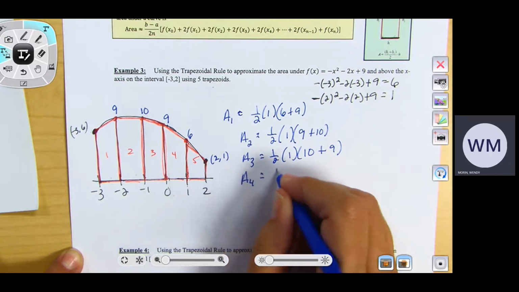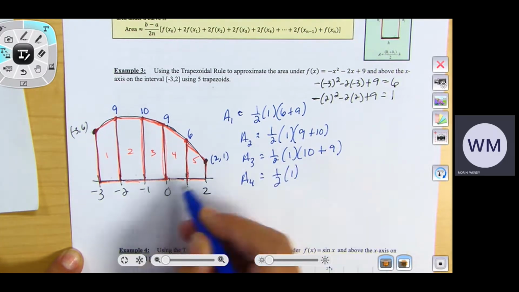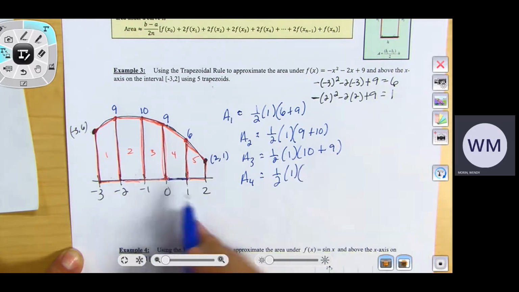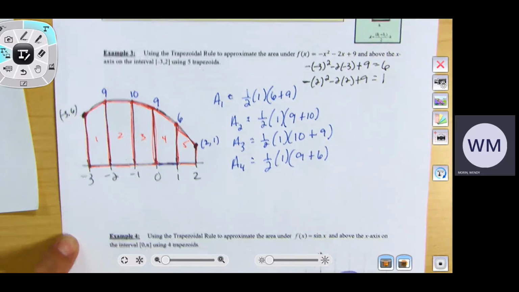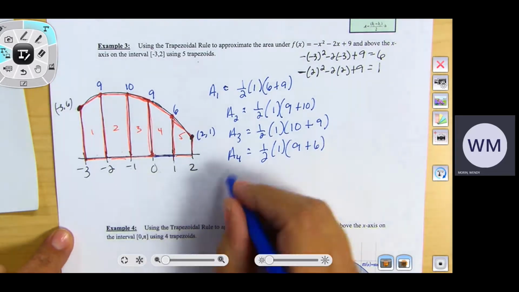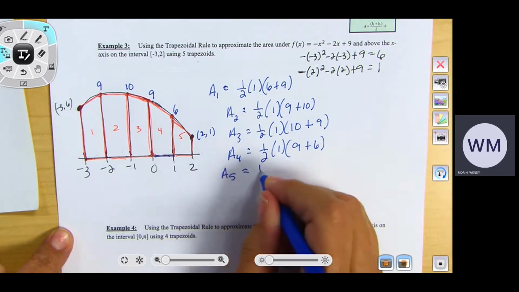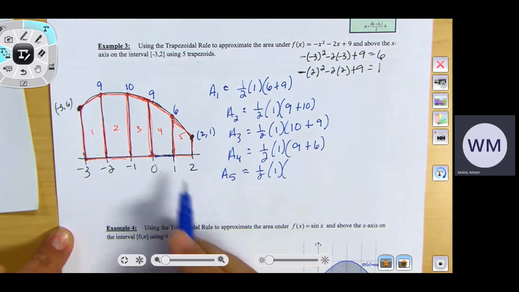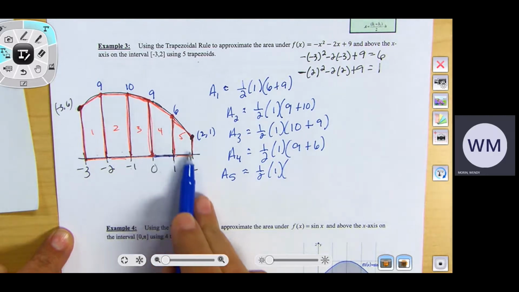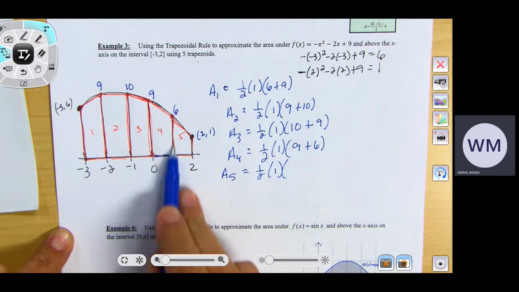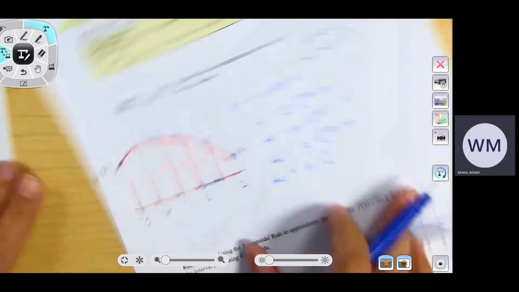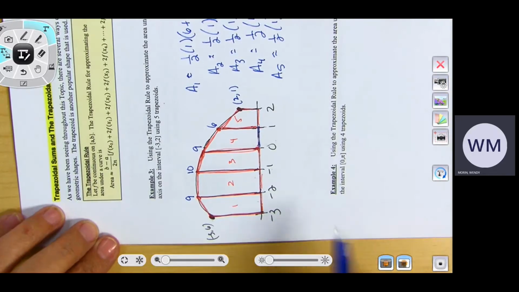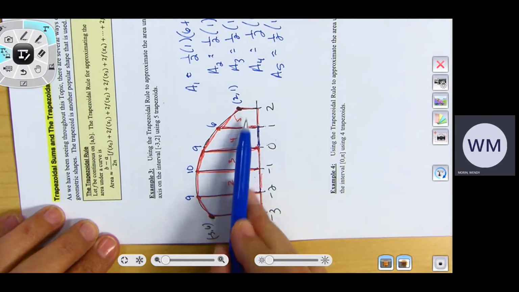Area number 4, 1/2 the height of your trapezoid times the sum of your two bases, 9 plus 6. Now I'm not adding them together for a reason. I'll show you in a second. And then your last one, approximately equal to 1/2 the height times the sum of your two bases. So base plus base. The y value here is the length of your base. Again, if you want to turn your trapezoid sideways because it helps, we're adding the two bases together. So this is 6 and this is 1.